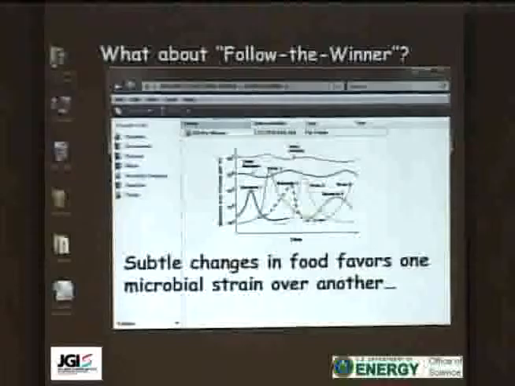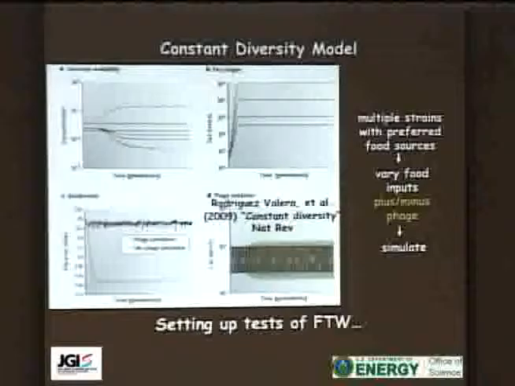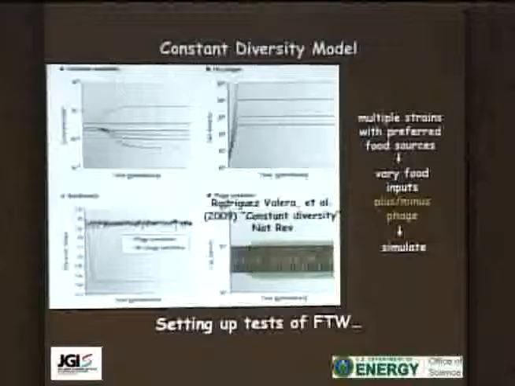So we don't have any data to answer that, so we do what most people do when we have no data. We do a simulation. So if you do the simulation, it turns out that it actually works perfectly because we made the rules. And what I'd like to point out here is that it matches our data perfectly, but we have really no data. We're setting up a thing to do here.